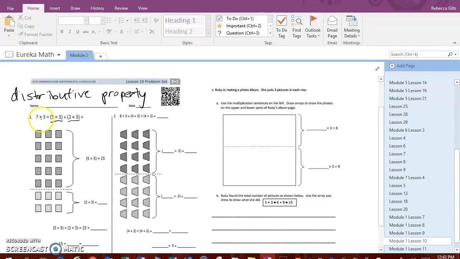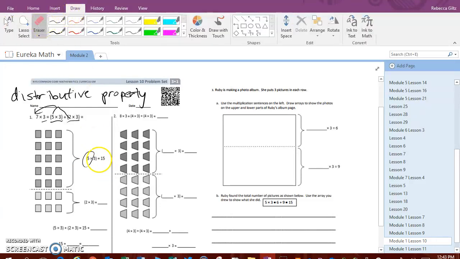In other words, it's taking the 3 in each group and distributing it across the 5 and the 2. And the 5 and the 2, if you add them together, make 7. So you might want to draw that arrow kind of like I did to show where that 7 came from. They could have shown it as 6 groups and 1 group because that makes 7, or 4 groups and 3 groups. But they chose 5 because if you think about it, multiplying by 5s is one of the easier ways to multiply. Okay?